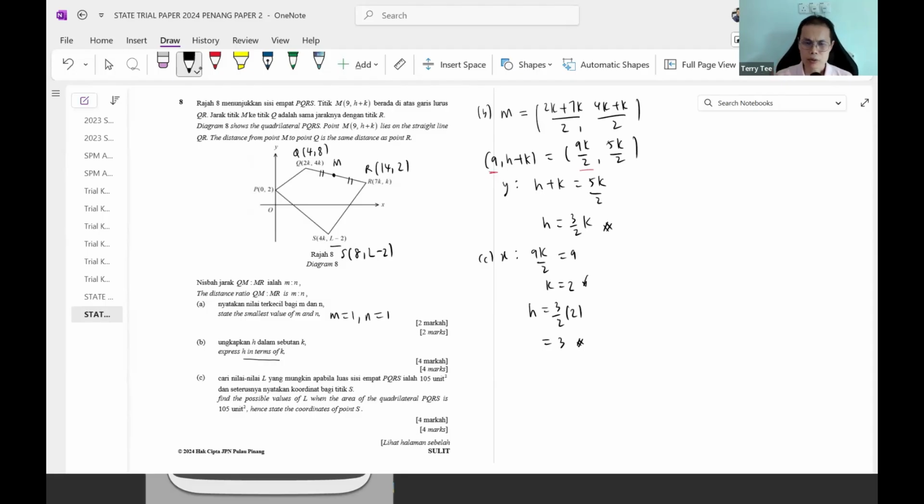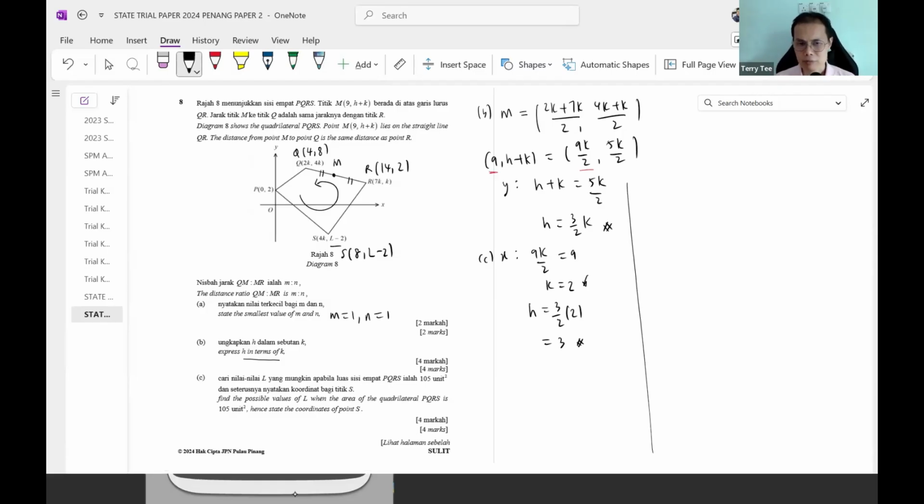Now, in this case, when we are given coordinate point S, you can see the position of point S is below here. So when you use clockwise direction, you will get a negative value. Since area cannot be negative, normally you take the modulus, so modulus of negative 105 gives 105. But in your calculation, you have to equate to a negative value. So I would prefer to use anti-clockwise because anti-clockwise is going to be positive, and the diagram is already given. So we know L must take a specific value. It won't be two answers for L, it'll be only one answer.